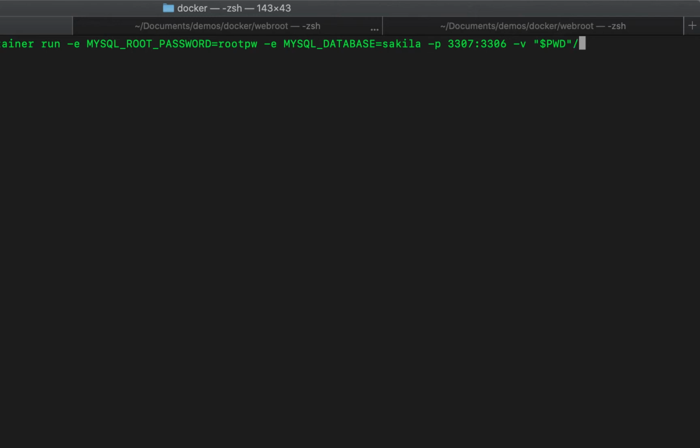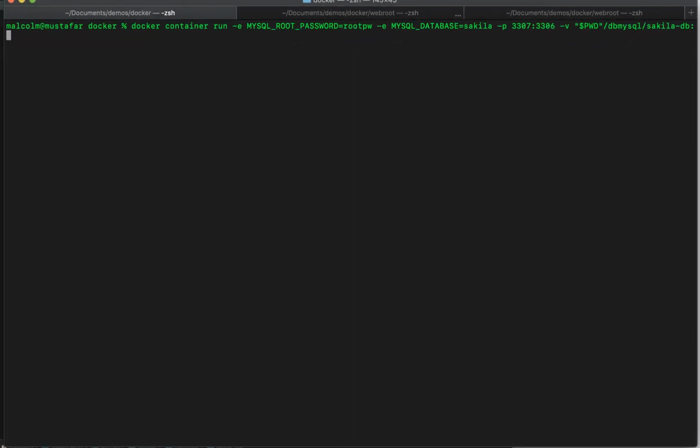db_mysql/sakila_db. That's the directory on my local machine, in this case on macOS. But what should it appear as inside the container?